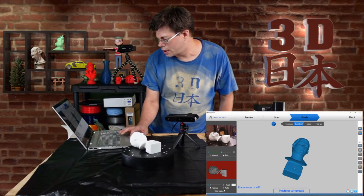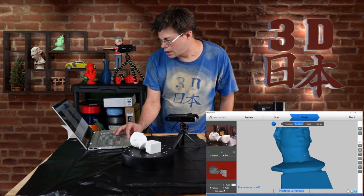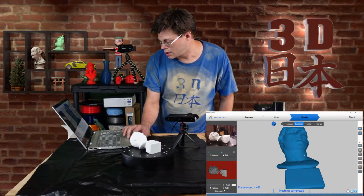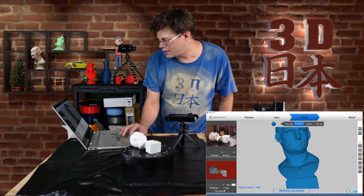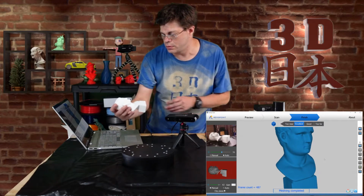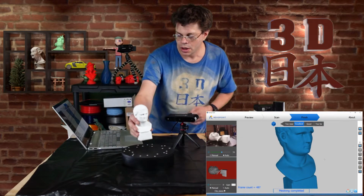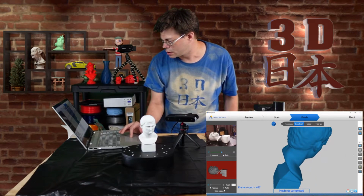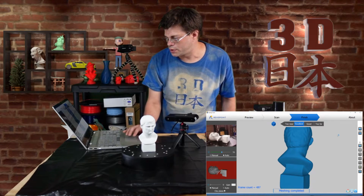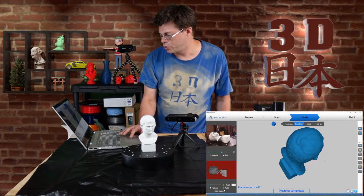Okay, so there he is. And it actually did a pretty good job of filling in those areas that I missed. Zoom in a little bit. Try to pan. Okay, I don't know if I can pan with a touchpad, but yeah, it looks pretty good. Now let me see compared to the real model. Yeah, the detail isn't 100% as good as the real model. But it's pretty good. Let's look at the back of his hair. Okay. They say that it can do 0.3 millimeters. Now, I have no way of testing that, really. But it looks pretty good.